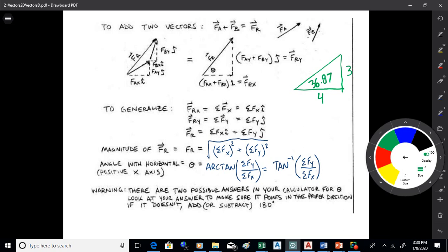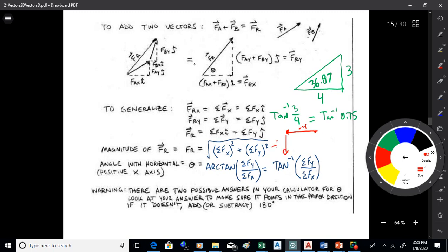Okay, now what's going to happen is you're going to run those numbers, and your calculator is going to do this, because your calculator does what it's told to do. It's going to take y over x, and it's going to do a tangent to the minus 1 of 0.75, right? Now, what if you've got this? I'm just pressed for space here, so I'm going to have to cheat a little bit. What if that's -4 and -3? What is that angle going to be? It's going to be 36.87, going the other way. What's your calculator going to do with that?